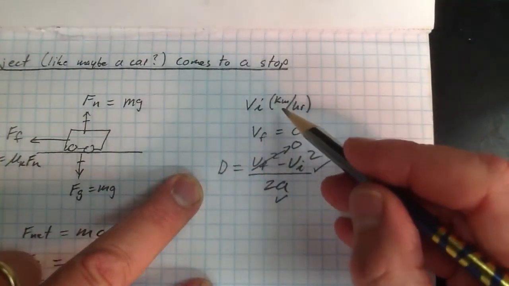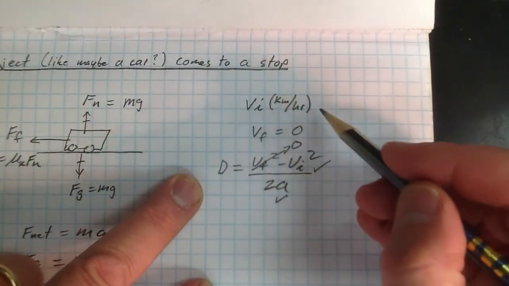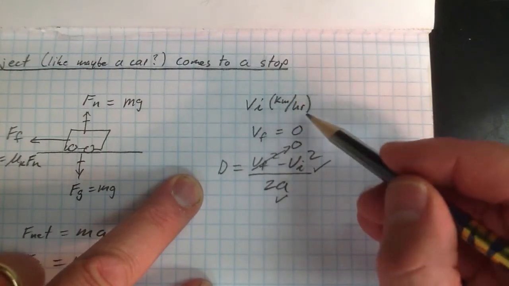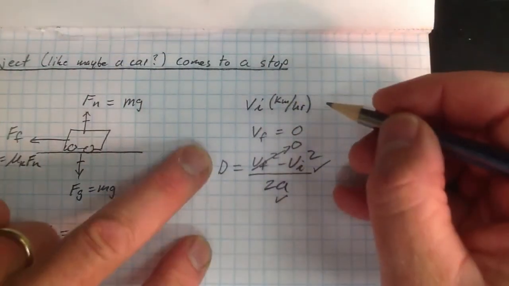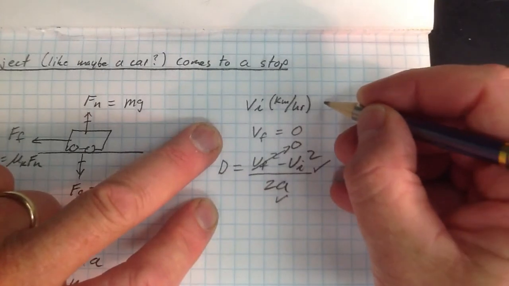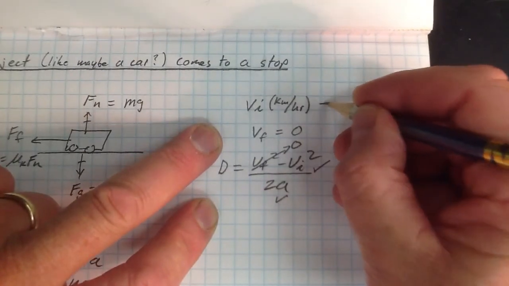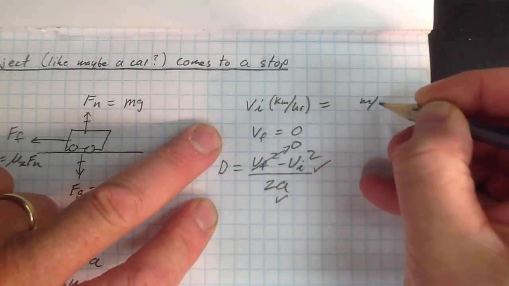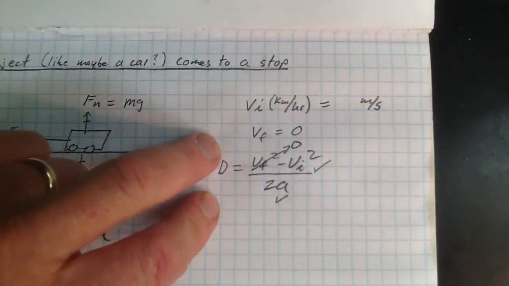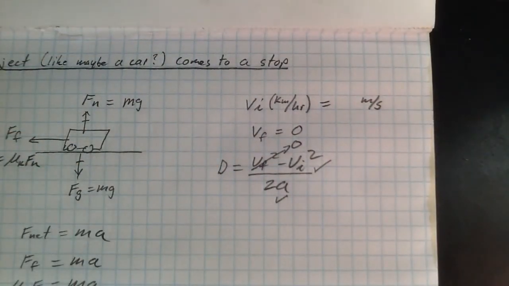Initial velocity was given. The only thing you need to be careful of in this particular problem is that it was given in kilometers per hour, and of course that needs to be converted to meters per second. Okay, so you should know how to do that conversion by now. If not, you might want to do like I did and give up.